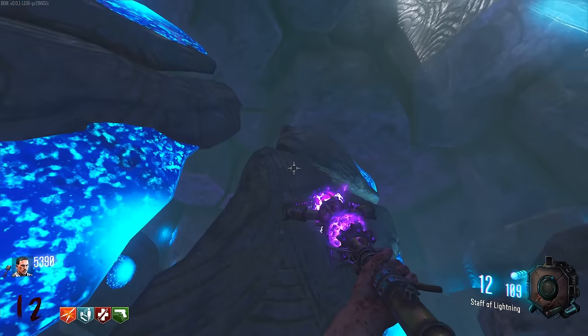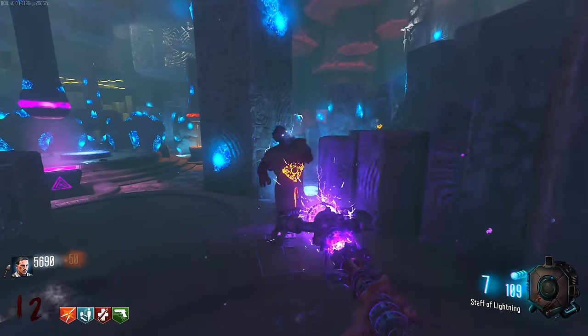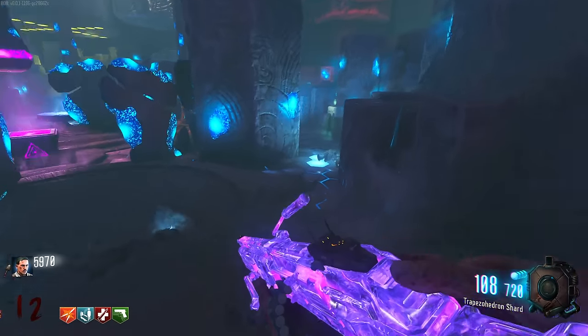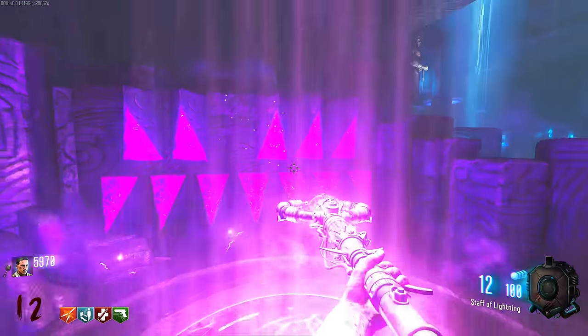God, I love these walls. Please move. I have absolutely no idea what we need to do. Oh, they actually spawn in here, the glowy zombies. So we'll try and snowball one of them. Oh, here we go. There's an orb. Reveal the puzzle. All right, we're down to one zombie now. So I guess I'll try and do this. So we just... Okay, reveal the puzzle.